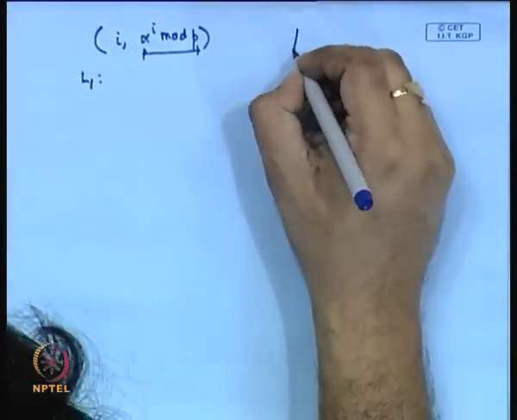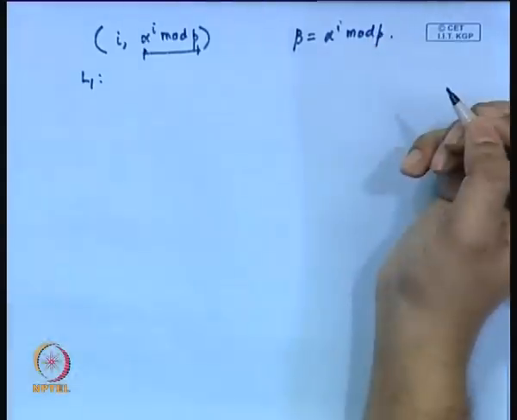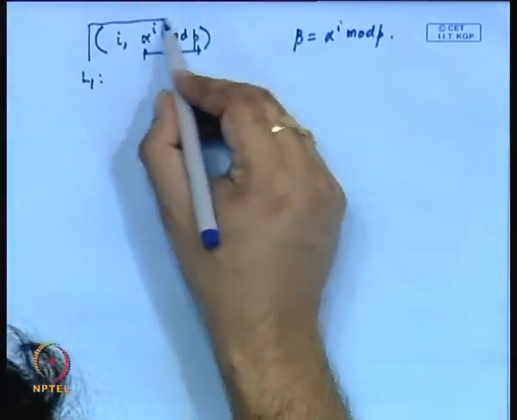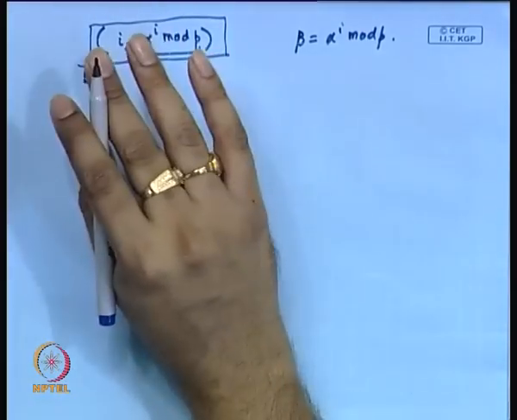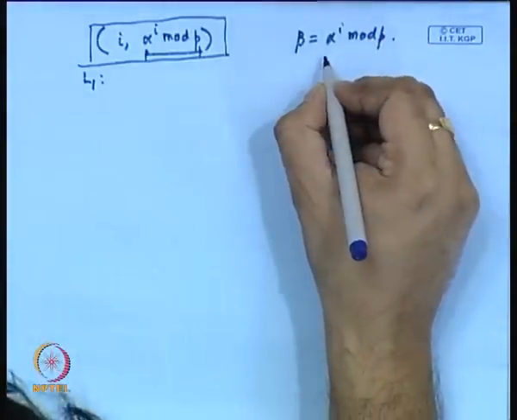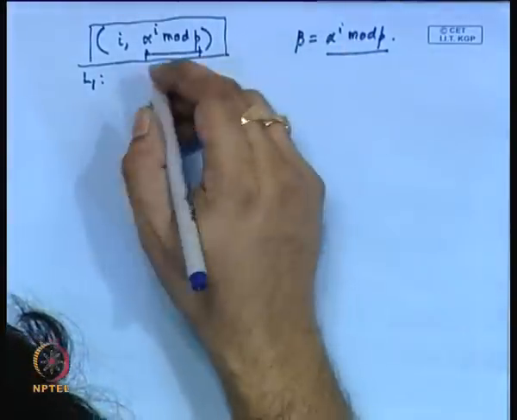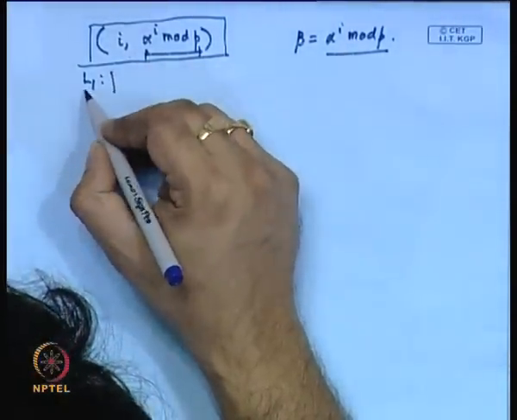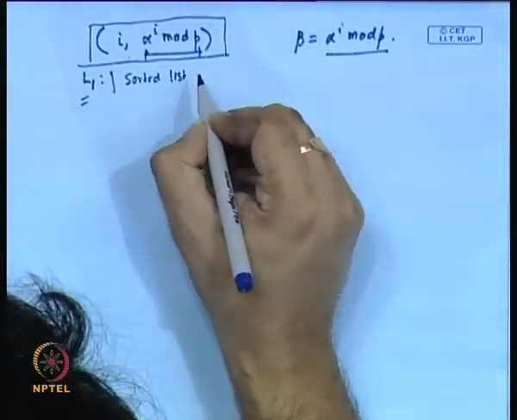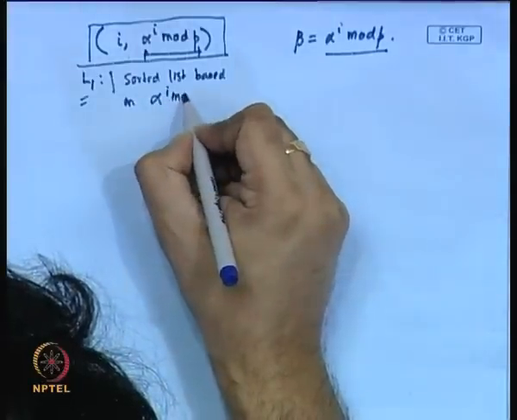So now I know that I have to look for the case where beta is equal to alpha power of i modulo p. So this is a pre-computation stage. I have already done this and this is stored in the memory. Now I take this value of beta and I search, after I have sorted this list, that is, as it is called here, L1, which is the sorted list based on the second argument, based on alpha power of i mod p.